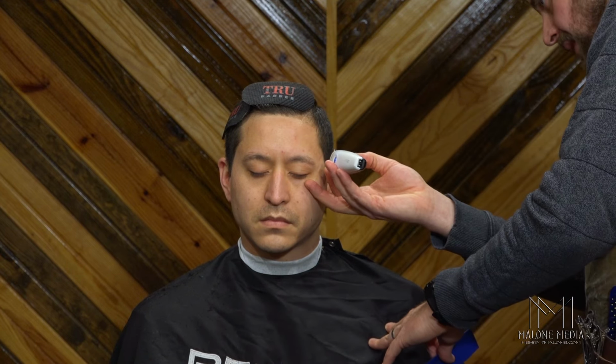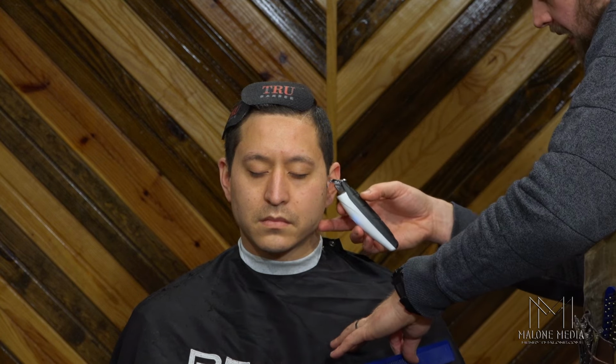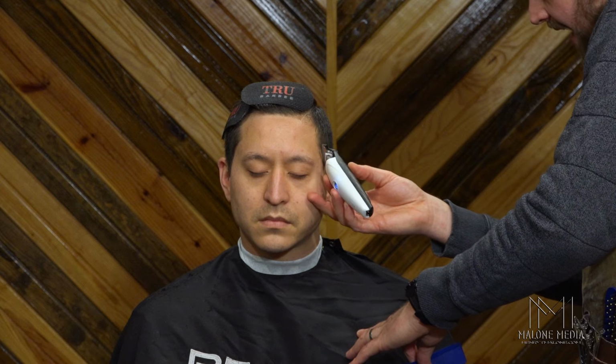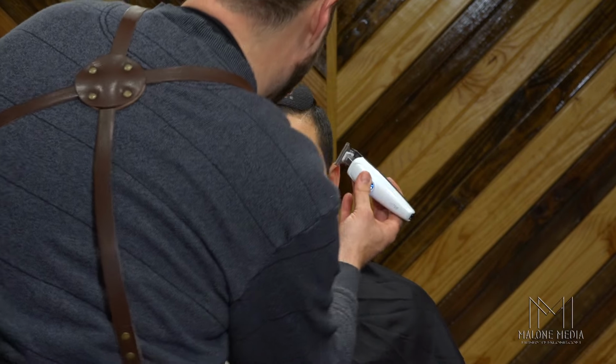So like I said, I'm a big fan of working as I go. So let's go ahead and just start shaping up some of this already. So I'm gonna tap in. Again, I will go back over all this haircut and line everything else up. But most importantly, I'm just trying to find a shape for Josh. So I'm gonna come around here.